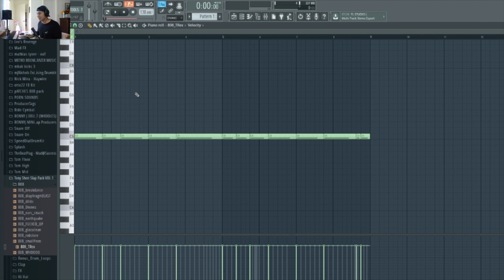Honestly, this is probably the most complicated portion. But once you get this down, you'll be able to apply this to literally any setting, and it'll be a lot easier when you actually work with samples. So what I like to do is first pitch my 808 up a few octaves. To do that, hold Control and up. That pitches your notes up.